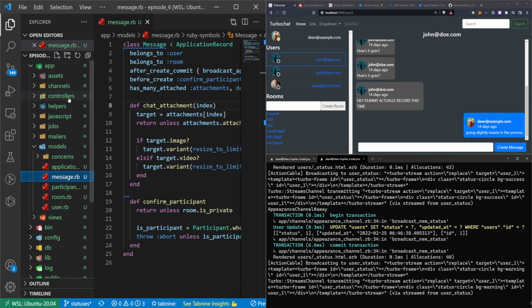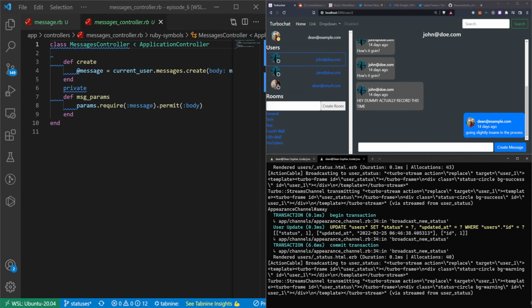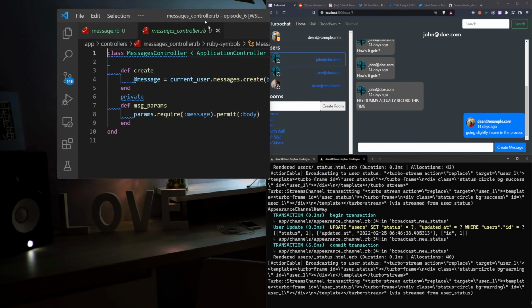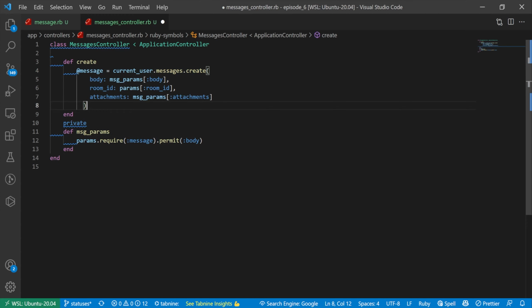Next, we'll have to come into our controllers and our messages controller, which I need to open up. And then in our messages controller, I'm going to full screen this actually. The first thing we can do is we can tab this over a bit. So I'm just going to replace this.